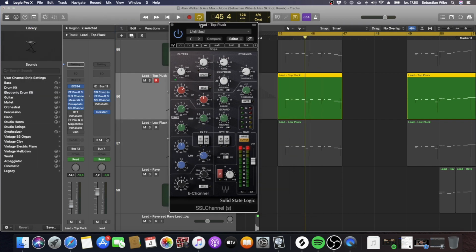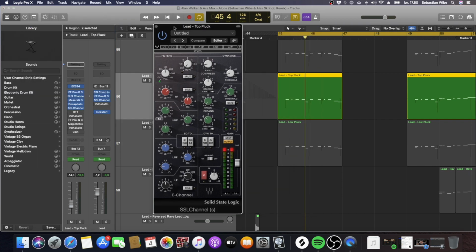This EQ, however, adds some harmonics to the sound when you boost it. So it's actually a saturator as well, which means that when I boost the top ends here, it creates some harmonics that weren't in the lead before. And that just brings this whole sparkle to the sound.